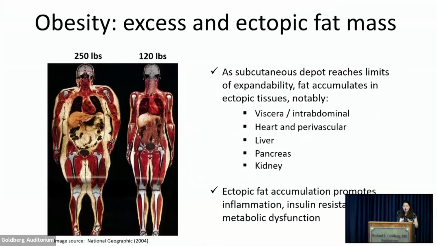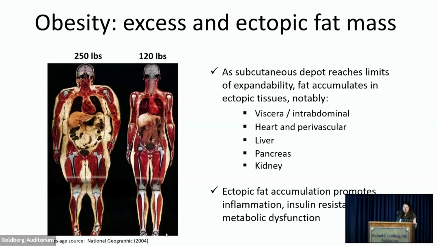So I really like this slide because I think it highlights the underpinnings of obesity, the disease, which is that when our subcutaneous space, that's the healthy storage space underneath our skin where fat is accumulated for energy storage, reaches the limits of its expandability, fat starts accumulating in other places. Specifically places it shouldn't be, like viscera, heart, inside the liver, inside the pancreas and kidneys. And specifically when we have fat inside our liver and pancreas, that dramatically increases the risk for type 2 diabetes and metabolic disease.